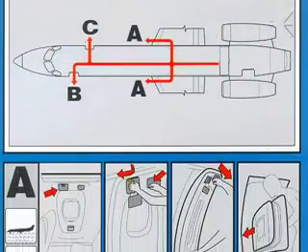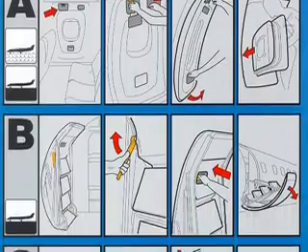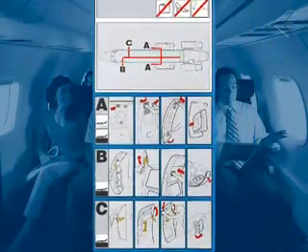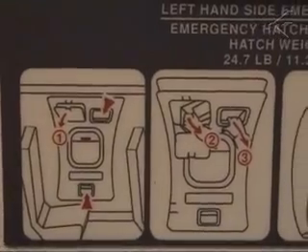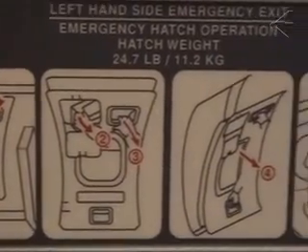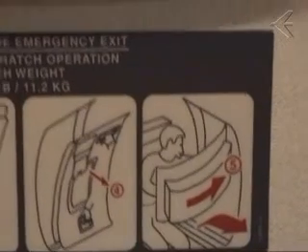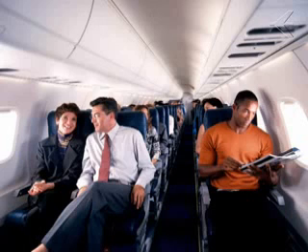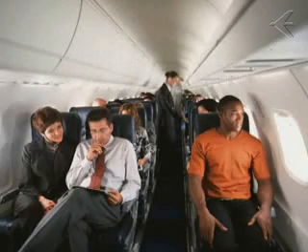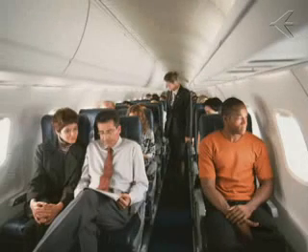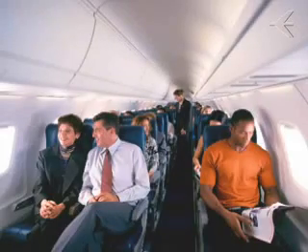Furthermore, the number of passengers that do not read the safety card, or the number of those that simply do not pay attention to the flight attendant safety briefing, is great. It is quite possible that even after reading the safety card, a passenger will not understand how to open or stow overwing emergency exits. The weight of the exit hatch is also a problem for some passengers. It is recommended, therefore, that a crew member provide all passengers seated in the exit row, in which a qualified crew member is not seated, a pre-flight personal briefing on what to do in the event the exit may need to be opened.